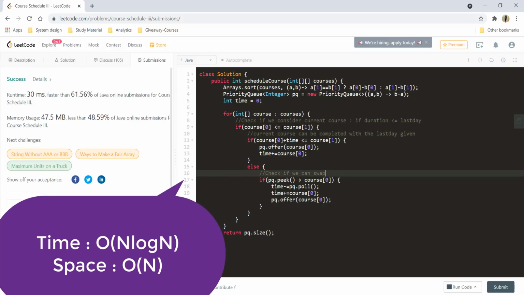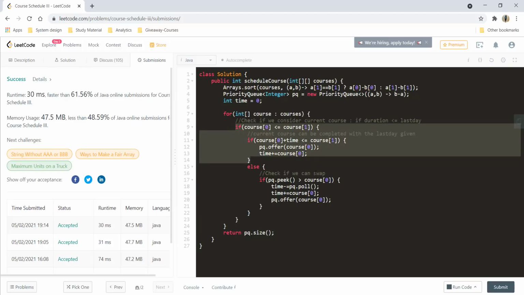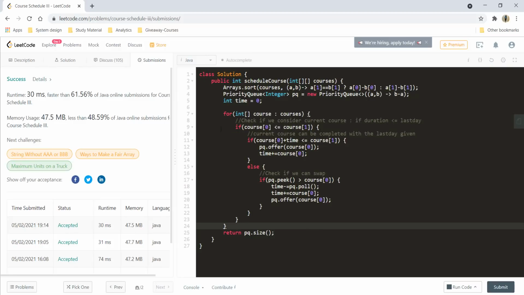You can also reduce this code. Now you can shorten this code by reducing the conditions that you are using, and the shortened code version is also present on the GitHub link that we have in the description. You can go ahead and check it out.